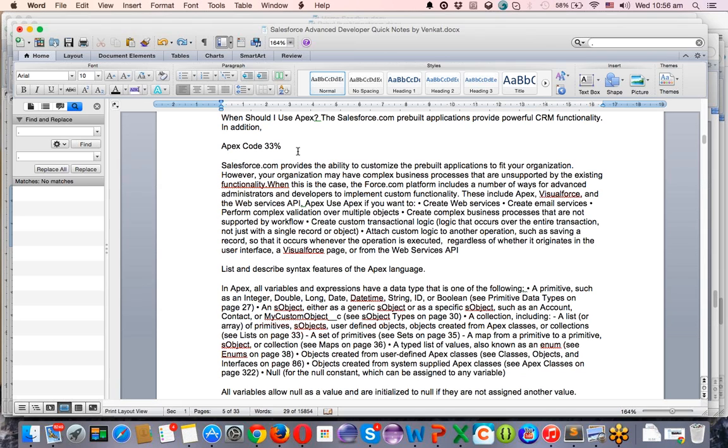This is actually the preparation document for the Advanced Developer 501 certification as well, but it's really tough to clear because first you have to be an expert in developer concepts. Later on you have to be very perfect in developing Apex, VF pages, integrations, examples and understanding the complete OOPS concepts. Then only you can crack this.